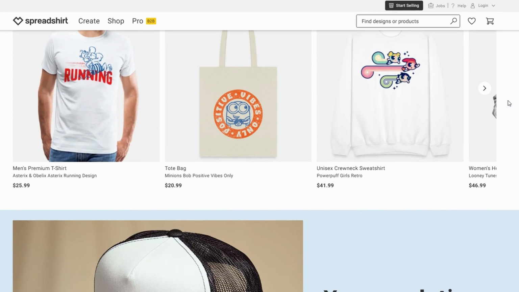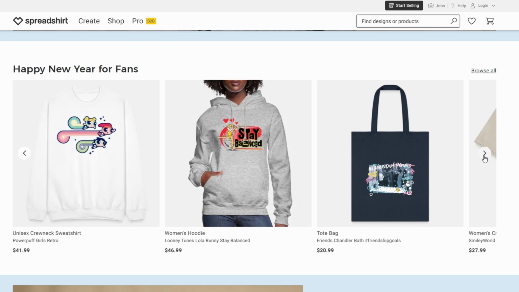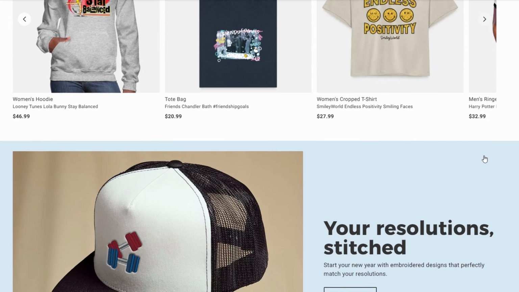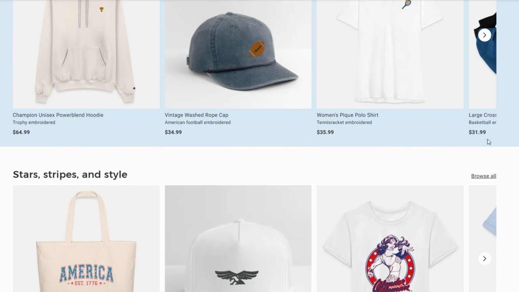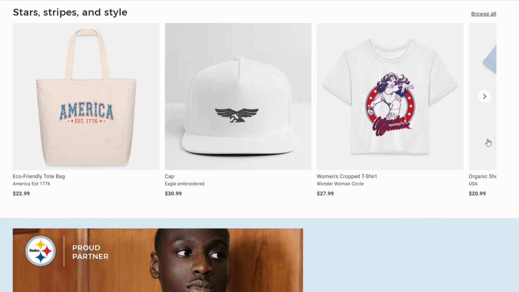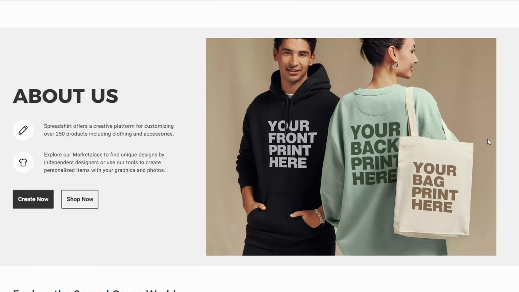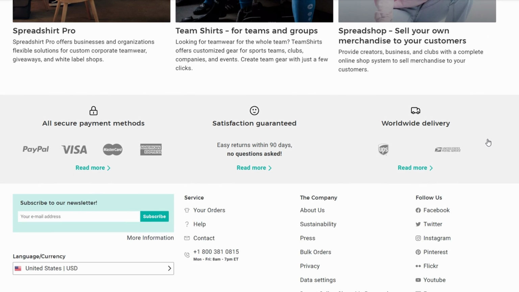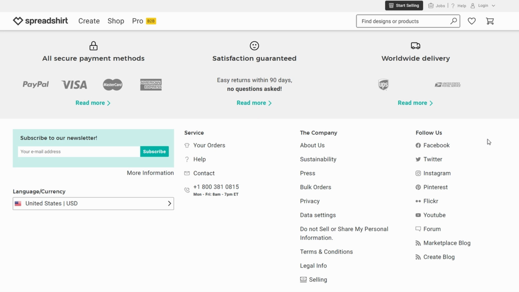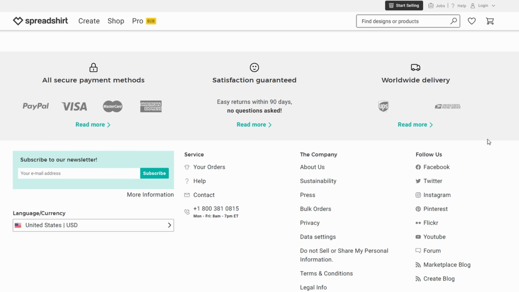If you're eager to start an online store but don't have the funds for inventory or the space for product storage, Spreadshirt allows you to run your store with minimal risk and no upfront costs. You can focus on growing your brand while Spreadshirt handles the back end. Or if you have a creative streak and want to monetize your artwork, Spreadshirt lets you upload your designs and sell them on a wide variety of products, from clothing to accessories, without the hassle of traditional retail.